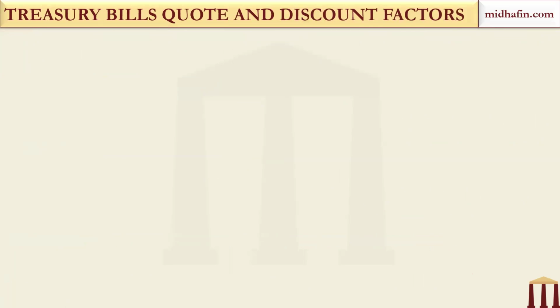Next, treasury bill quote and discount factor. In the properties of interest rate chapter, you were studying about spot rates. We came to know that spot rates or zero rates are the interest rate that we will earn over a given period. If I say the 1 year spot rate is 2.5%, that means I'll end up earning 2.5%. Another way of representing spot rate is discount factors, especially when we are talking about finding the present value. Discount factors are just another form of spot rates. If I know the discount factor, I will also know the spot rate, or in other words, if I know the spot rate, I can find the discount factor. They are both closely related. There is a direct relationship.